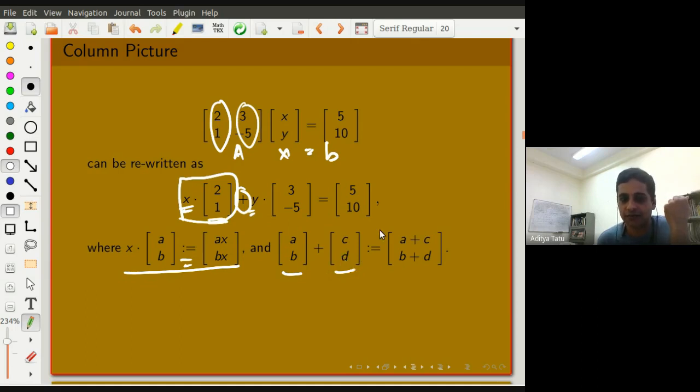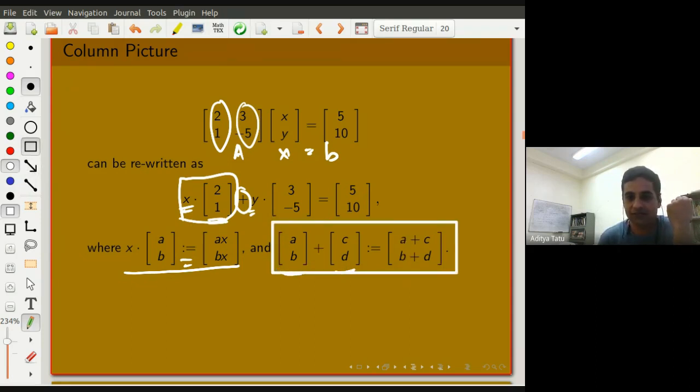And if you carefully take a look at this definition, it is in some sense a source of confusion. This plus that I have written on the left hand side, and I'm using the same notation on the right hand side here. I cannot use something that I'm defining in its own definition in principle. So the left hand side symbol plus and the right hand side symbol plus are two different things. What is the difference? Can anybody figure it out? It's not very difficult.